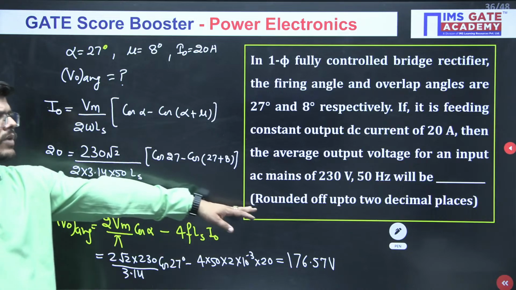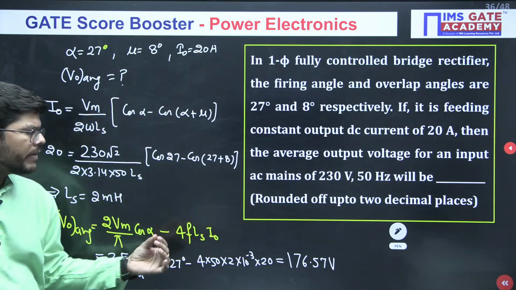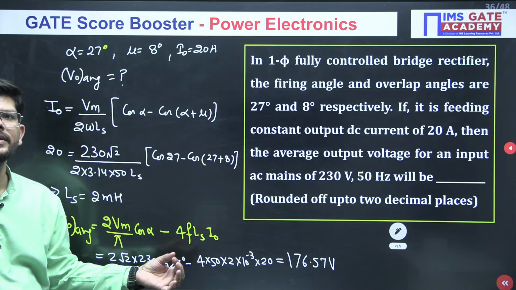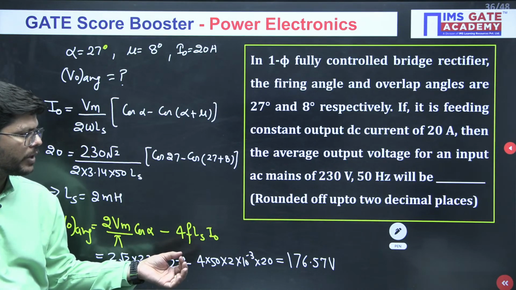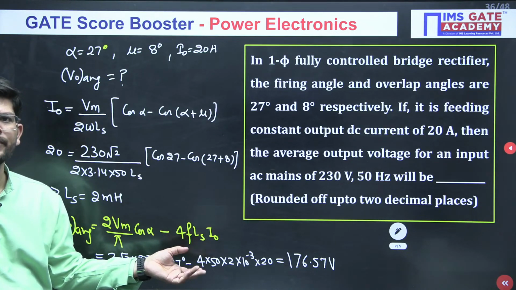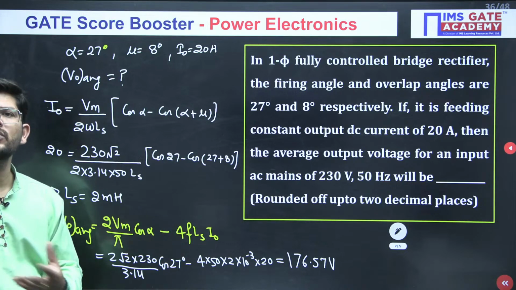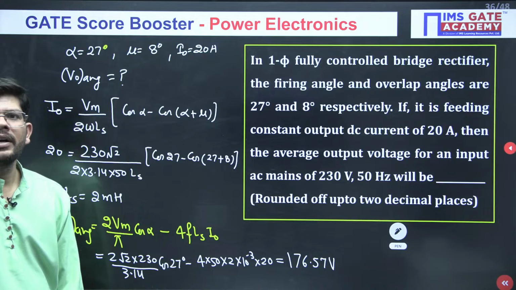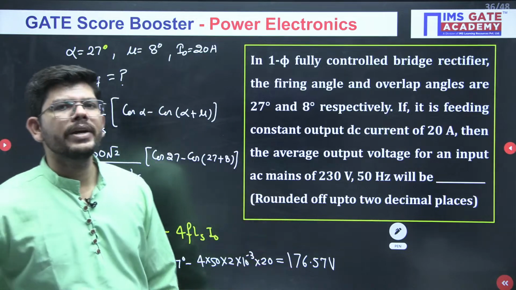So this is an NIT type of answer. Okay. So you will be given a range like 175.5 to 176, or let us suppose 176 to 177. So in that range, Neelmesh, your answer is also lying. That means your answer is also correct. Okay. And you are in great touch of this subtopic as well.